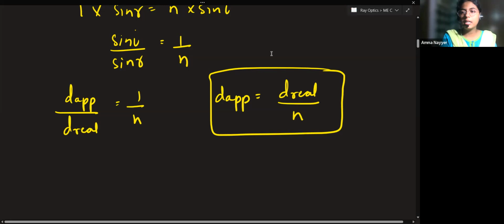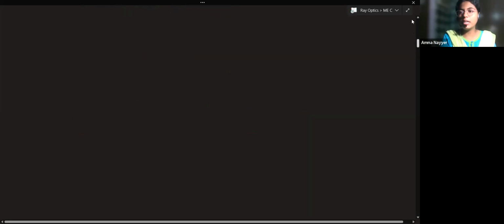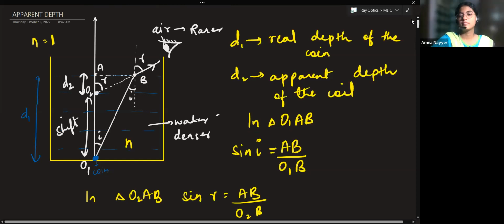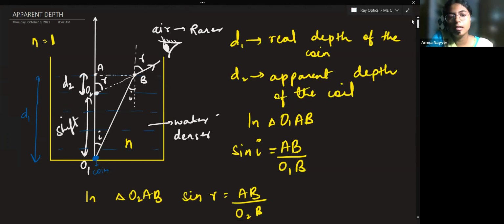One more thing. Can any one of you tell me how can we calculate the shift? This whole was the depth. Then the shift in the coin was the apparent depth that we were able to observe, that gap that we are getting. So how can we calculate the shift? Sarah, can you try? How can we calculate this shift? By looking at the diagram, then I'll tell you. If you just let me know the first step. Sarah, just try once.